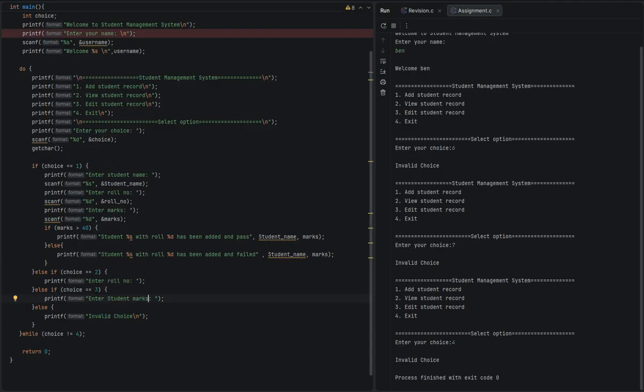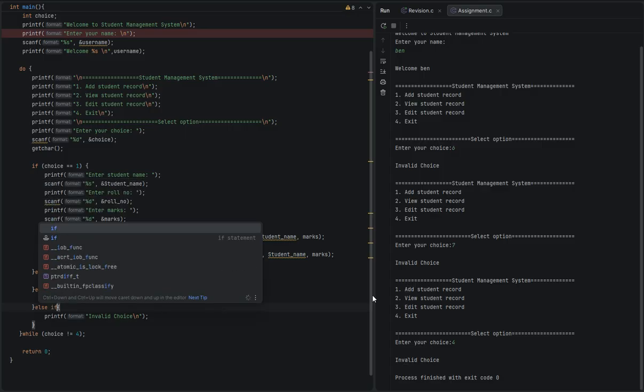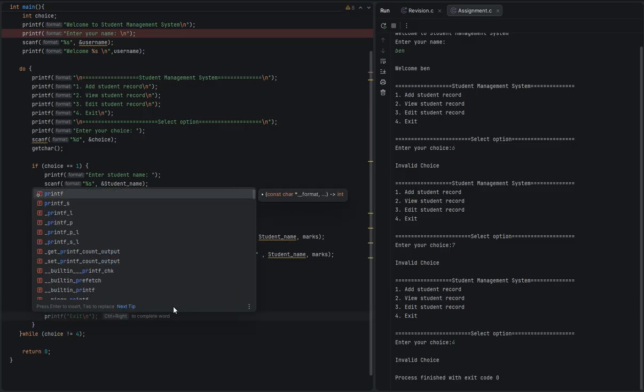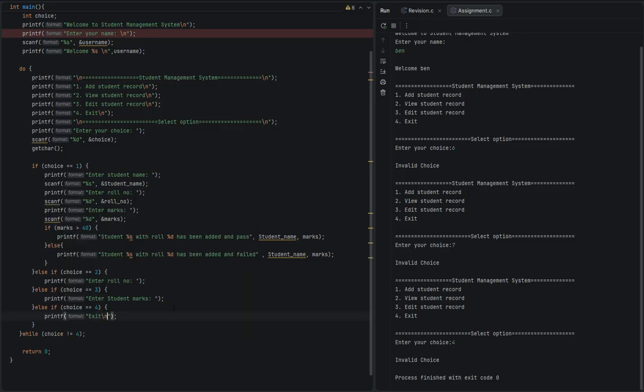Okay, we have to make a provision for number 4. As if choice is equal to 4, I would say printf exiting program.